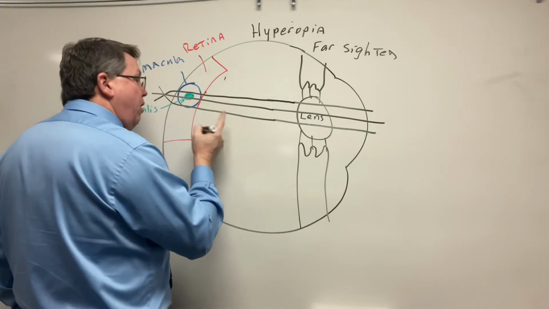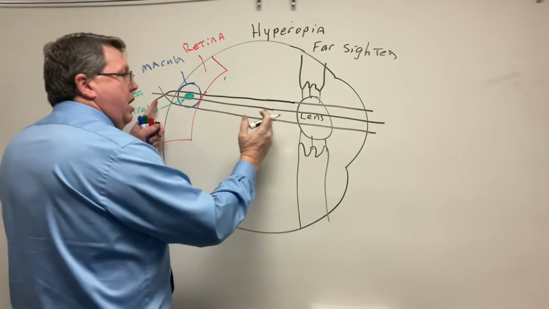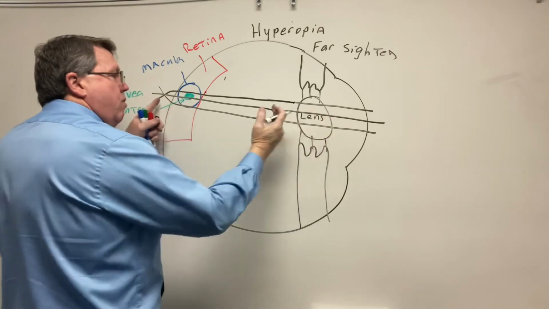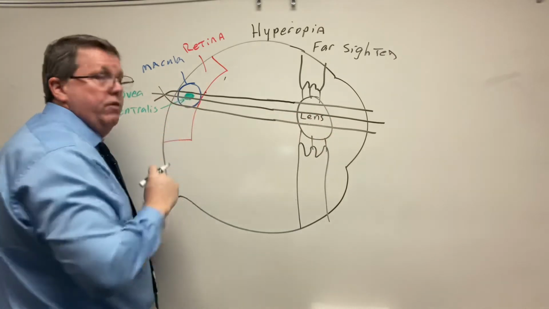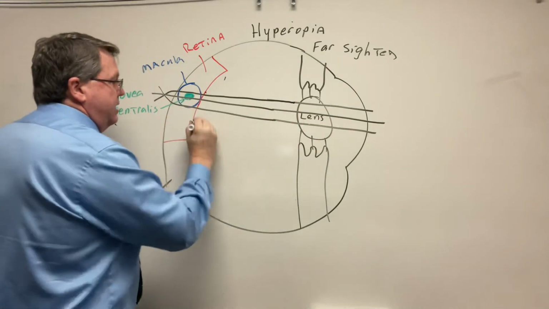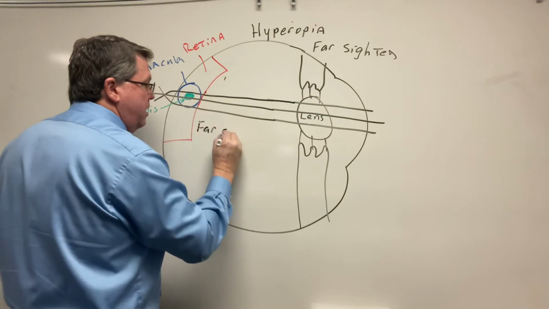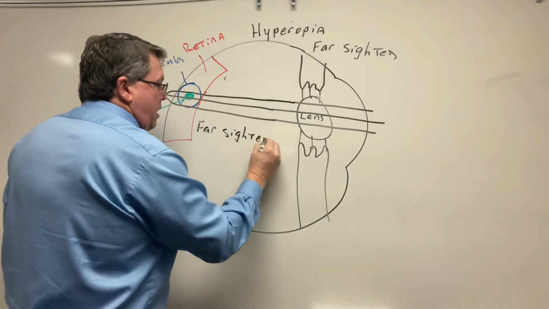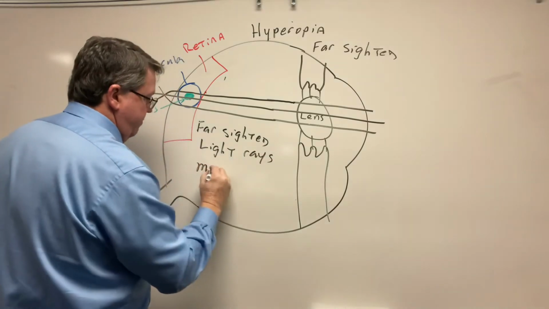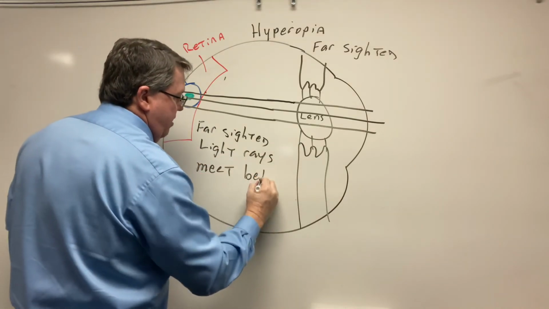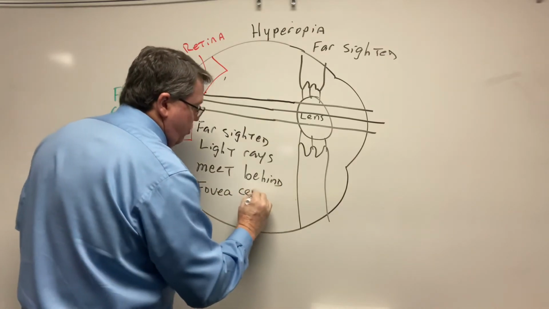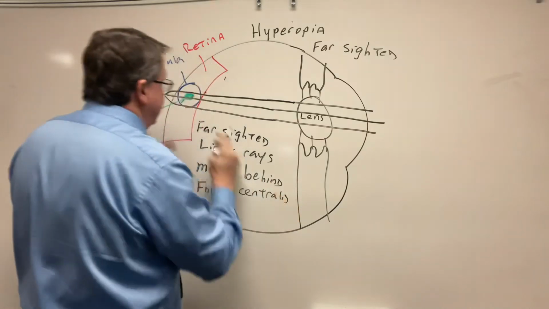So in farsightedness, I'm going to get the opposite, right? I'm going to move an object away so I can move where these light rays cross forward so they can be on the Fovea Centralis. So I can focus those on the Fovea Centralis. I move it away, and now I can see. So in farsighted, light rays meet behind the fovea centralis. And like I said, technically they're never actually going to meet because they can't go outside the eye and do that.